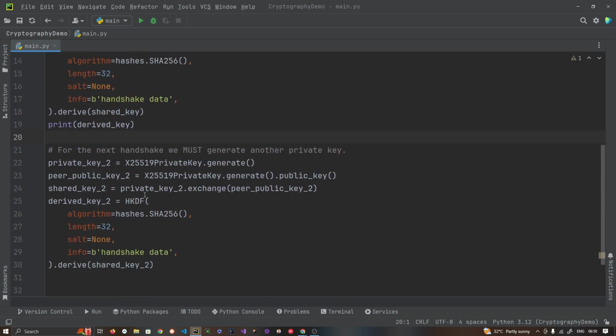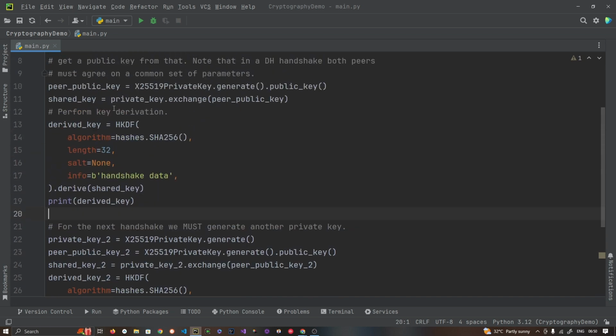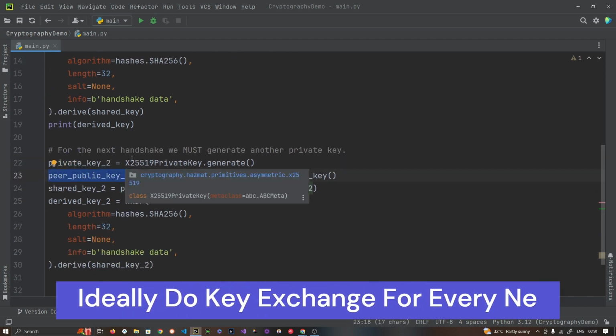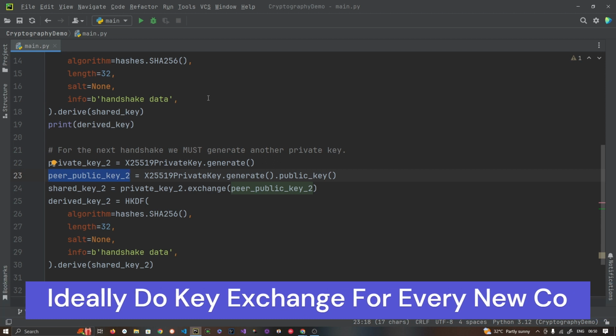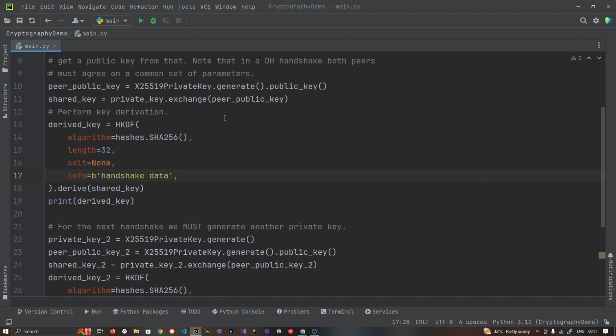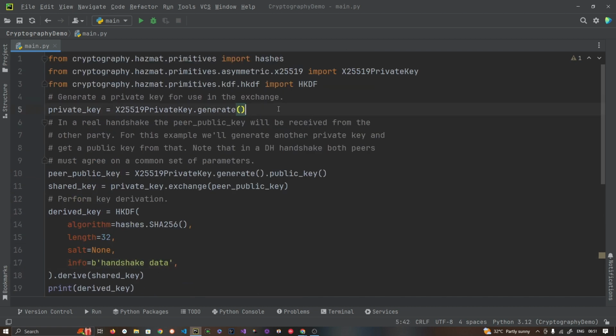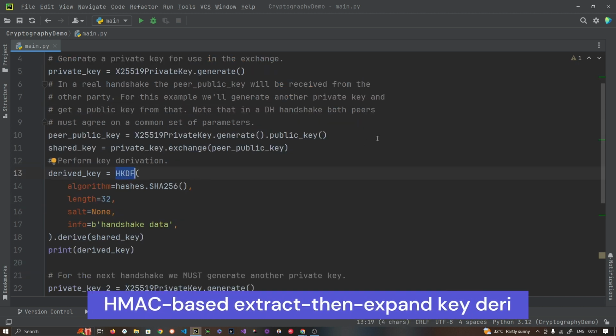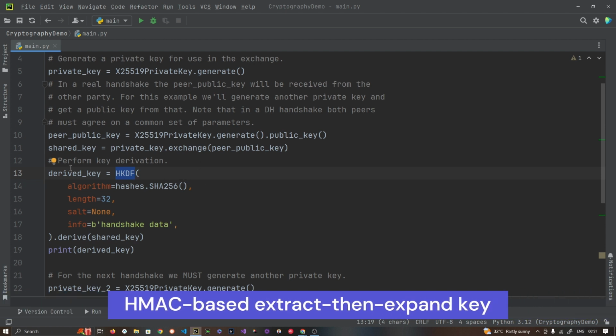So what we should be doing is, for the next communication we would be creating a new private key, and again we will receive a different public key. For a better explanation, you can watch our hybrid cryptography video, the link to which I mentioned in the first video of this series, and I will mention that one again. There you will understand how these public and private keys, that is asymmetric keys, are used to exchange your original key, the shared key.